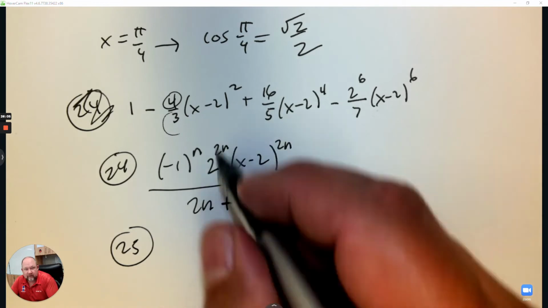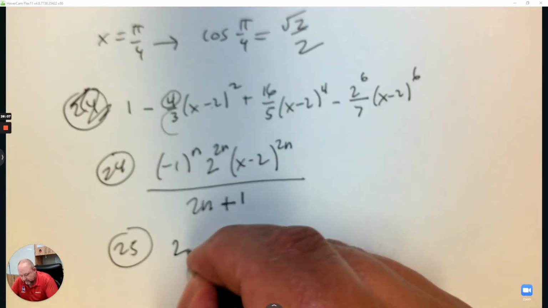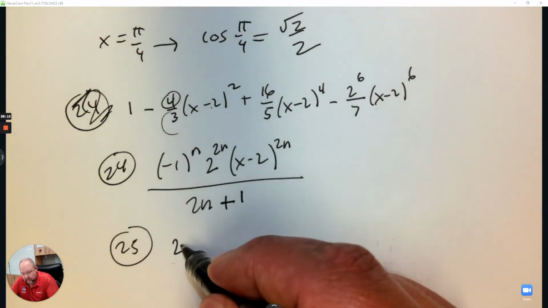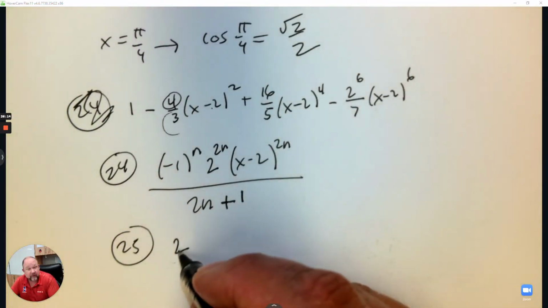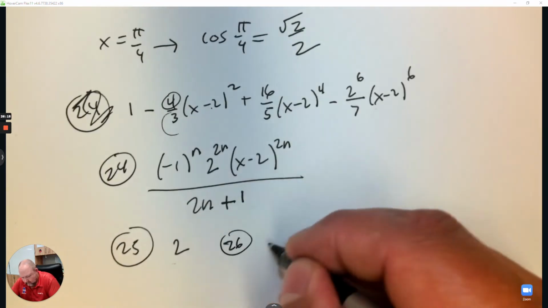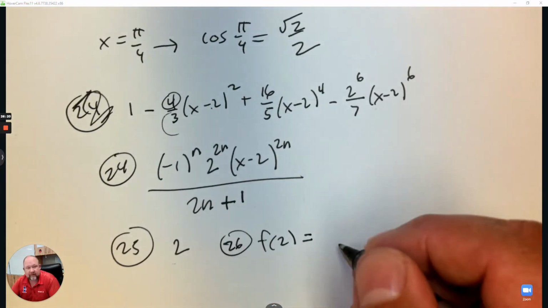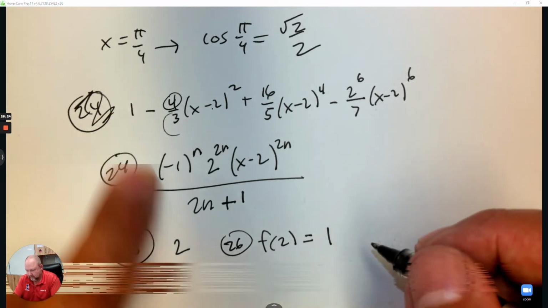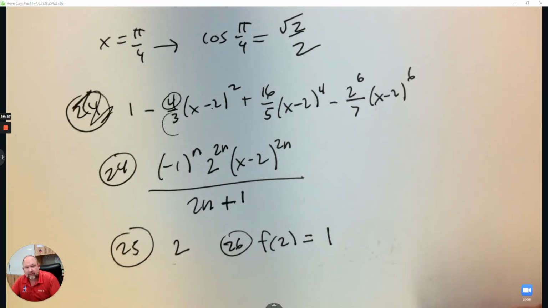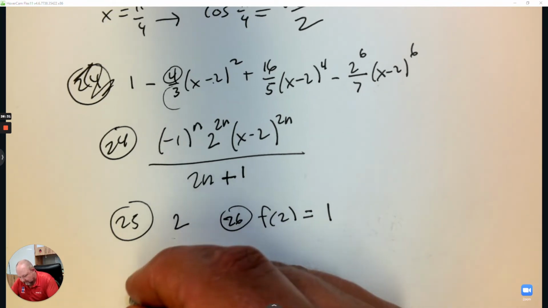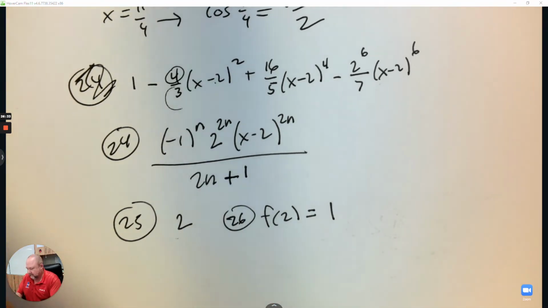All right, what's the center? That's at 2. So whatever this number is, if the center was 2, you go x minus 2. If the center is 1, it'd be x minus 1. What does f at 2 equal? And the answer is 1. Now, at this point, it might be helpful to write out what a regular Taylor series would look like. Let me go back.